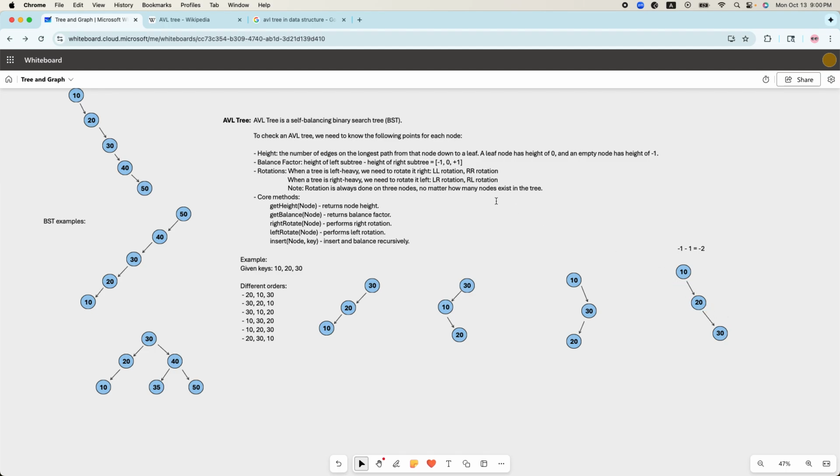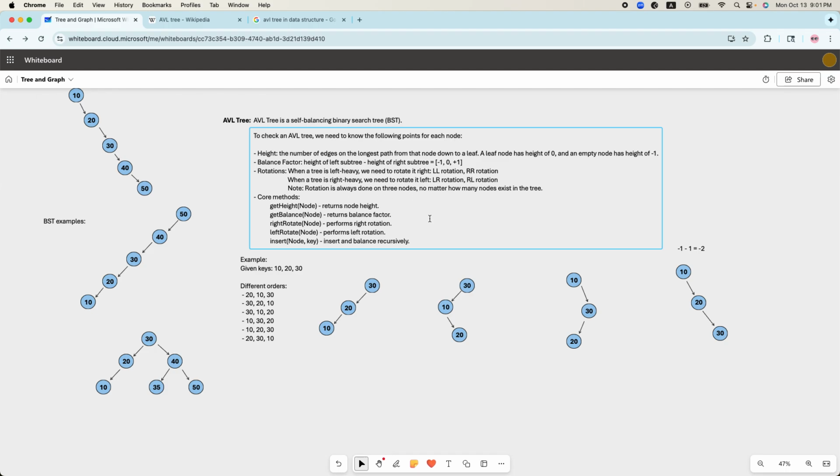Now, as soon as you found a node which was imbalanced, you check 2 other nodes, how they are inserted, and both of them are inserted to the right side. Or sometimes it can be left right or right left. For example, this one here, you see it is left right: the immediately following node is inserted to the left side, and after that inserted to the right side. That is why we call it left right. Or this one, right left. You found it was imbalanced, and when you check 2 other nodes, one is inserted to the right, and this one is inserted to the left. That is why it is called RL, or right left.